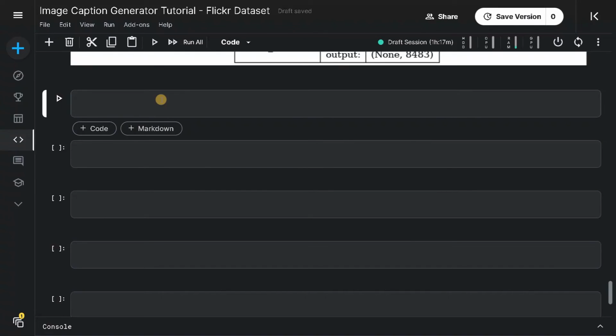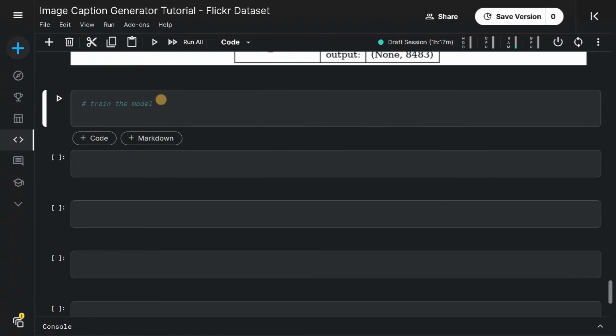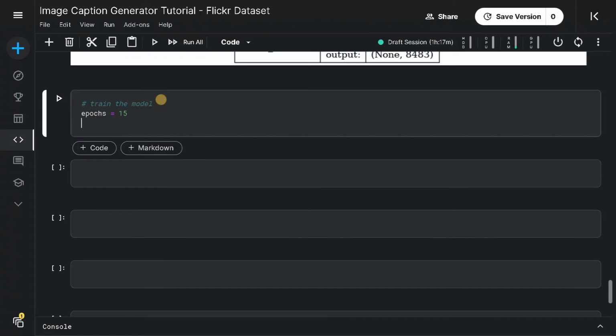Let's train the model. If you don't use the data generator, it will train quickly, but it will take up a lot of RAM. But if you use the data generator, you don't need that much RAM, but the training process will take some time. So I will have epochs equals 15.